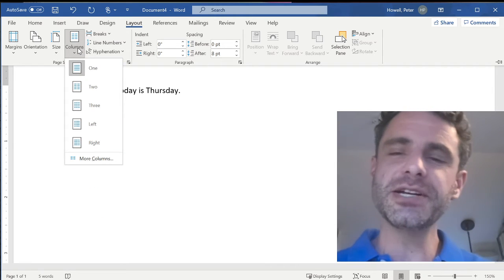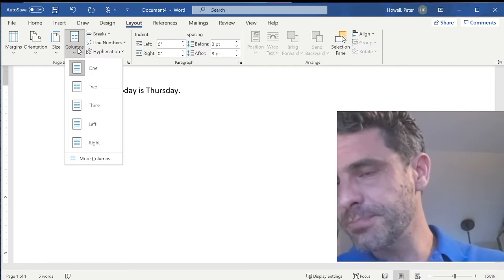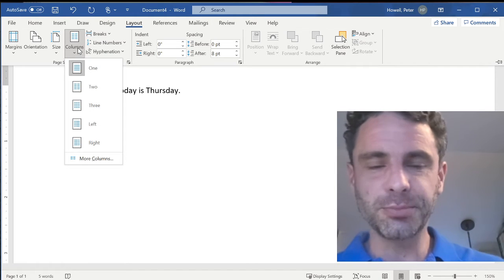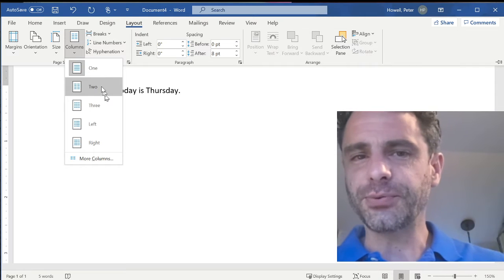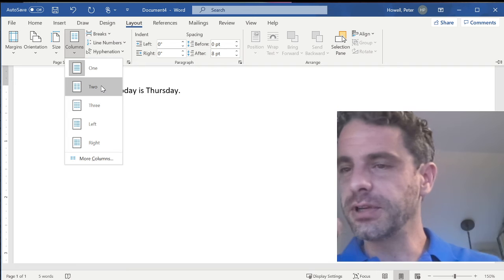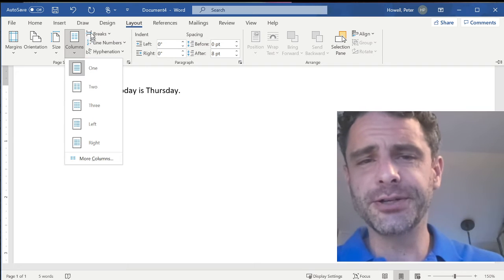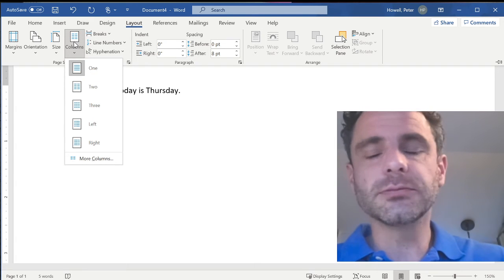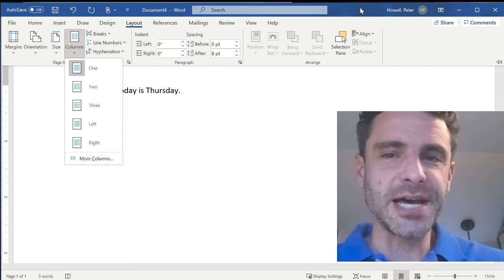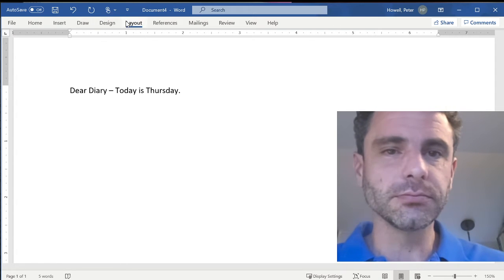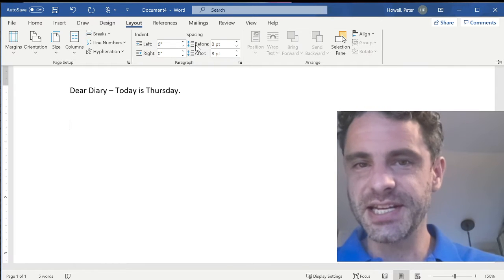And then columns. Here's where we start getting into that fancier stuff. And what I've noticed is people always want to push the boundaries and make it into a page layout program. And I will assert that you want to keep that under control. In a document, you might have 2 columns. That's pretty reasonable. 3 columns. It handles that pretty well. But if you want to do like a flyer, I would urge you to look at Microsoft Publisher. Okay, so what else is under layout? We will be talking about this indent and spacing.